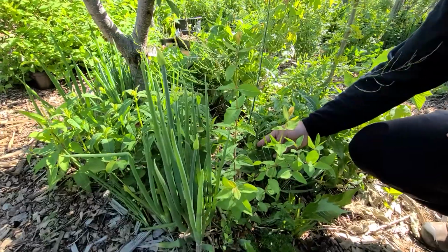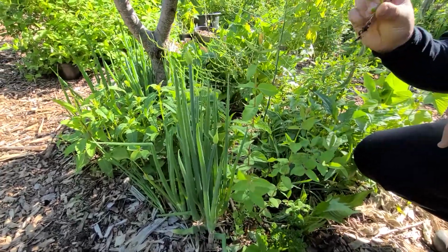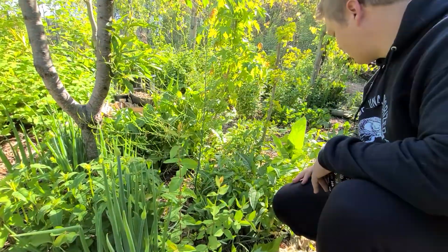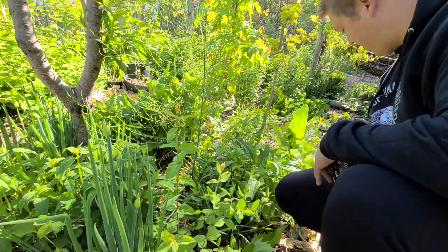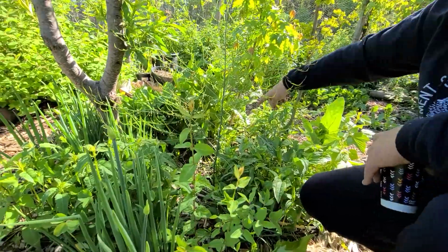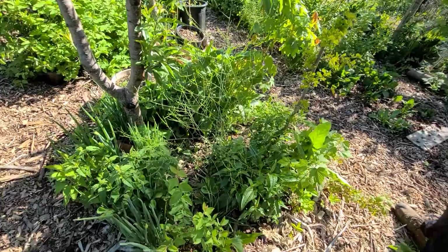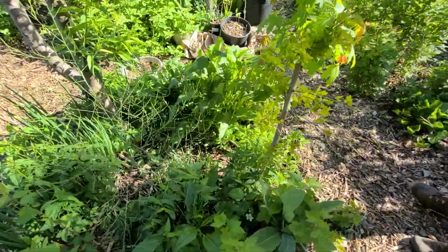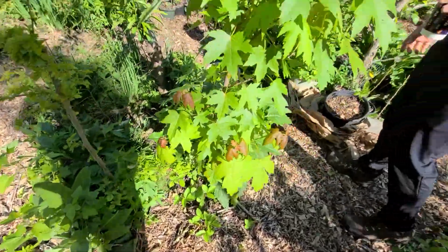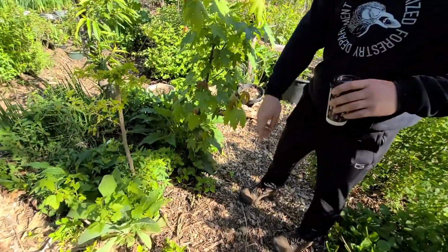We can see strawberries, garlic chives, and some of that same lamb's quarters that we found over in the annual garden space. We can see some currants, and some raspberries, which once again are from that patch over there. They've kind of crawled over here. There's some black-eyed Susans under there. There's a bit of garlic mustard that I'll try to pull out. There's some pickles plants. And that's at least most of it. I wouldn't be surprised if we're missing a species or two. Oh, you can see a mullein plant that just came as a volunteer.